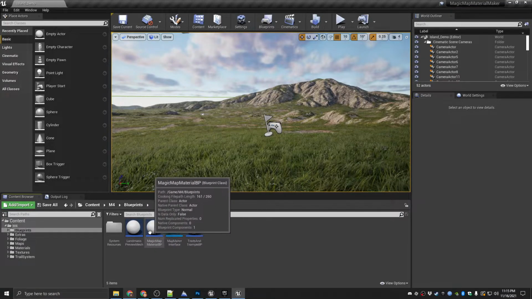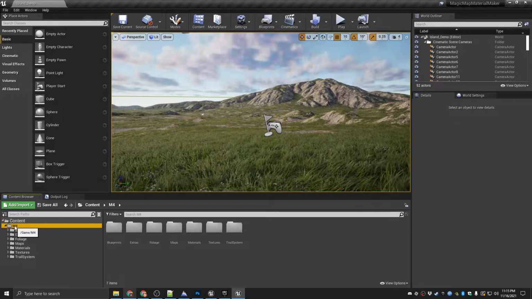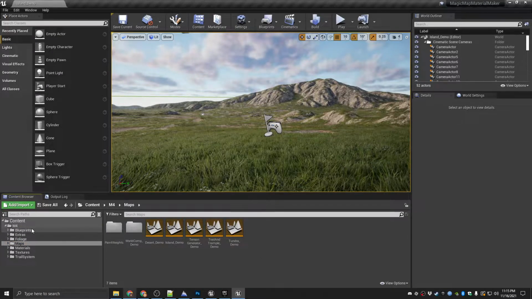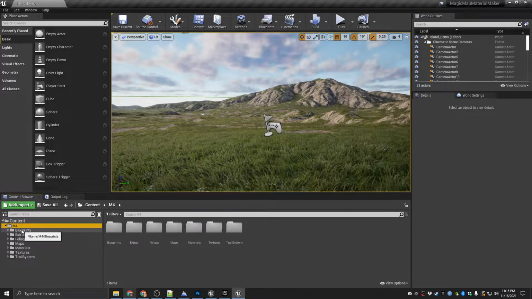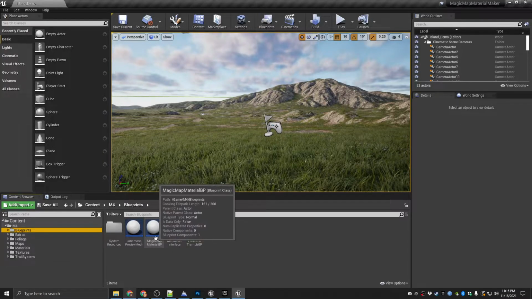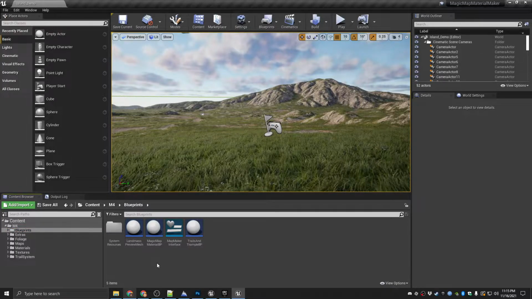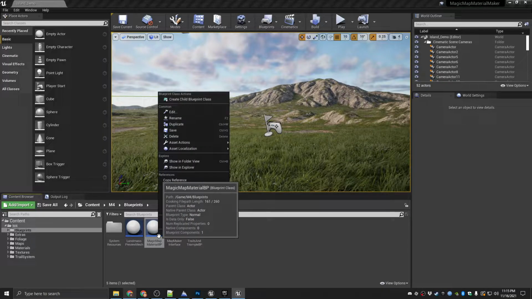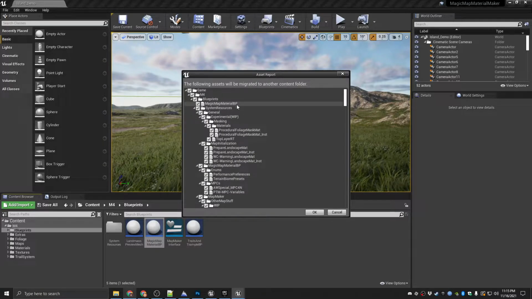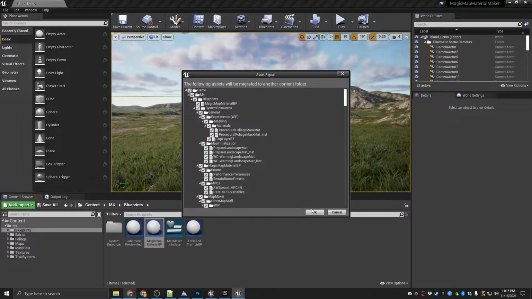In their documentation, they recommend migrating this entire folder, but I found that's not a good idea because it brings in some stuff that you may not need, like all these maps. And when I was moving it from the mod kit to the mod, there were errors and it just took forever. So it's a lot more efficient to bring in just what we need, which is this blueprint and anything attached to it. The way we're going to do it is right click just the blueprint, go to asset actions and migrate, and this is everything attached to it. It's going to bring in a bunch of stuff that the blueprint needs. So we're going to hit OK.